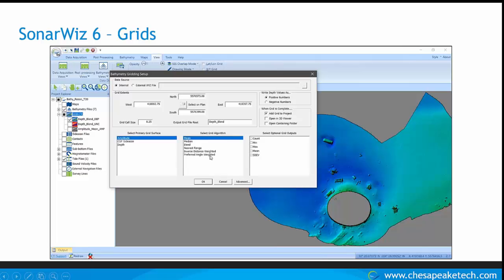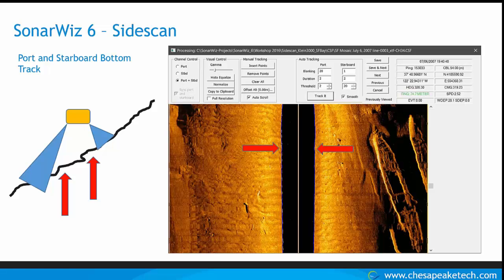With the preferred angle weighting, you type in an angle that you would prefer the illumination to be from, and the gridder will automatically weight all of the gridding algorithms to prefer that illumination angle. Only if there's a data holiday does it use angles from the other directions. So you can be driving the boat back and forth in different patterns and it won't matter. This will always illuminate from the same direction. Those were introduced in 6.